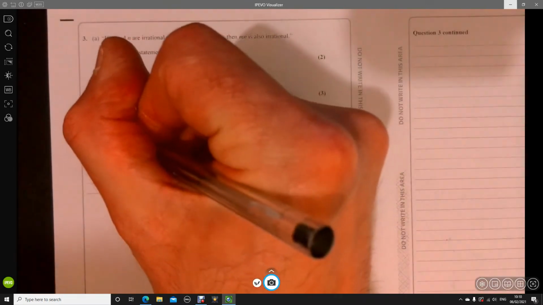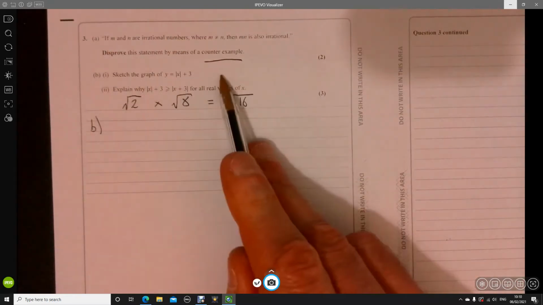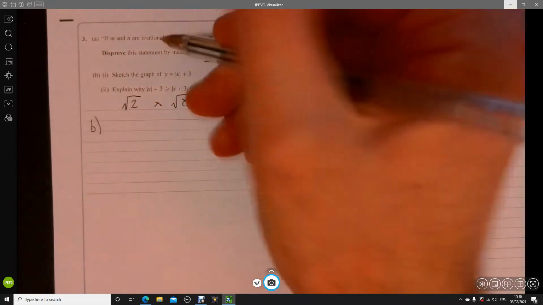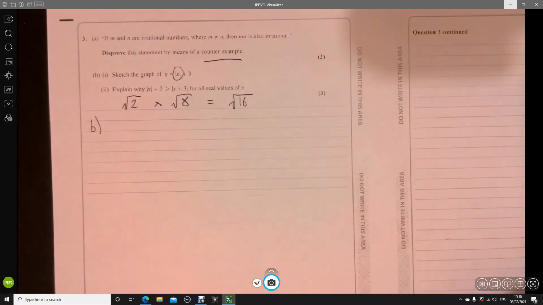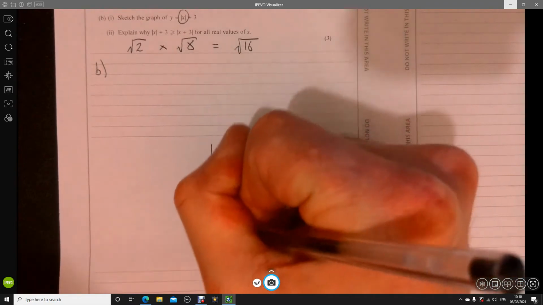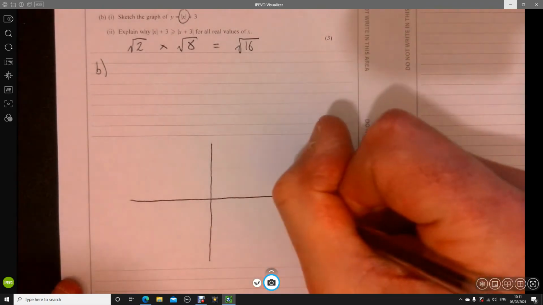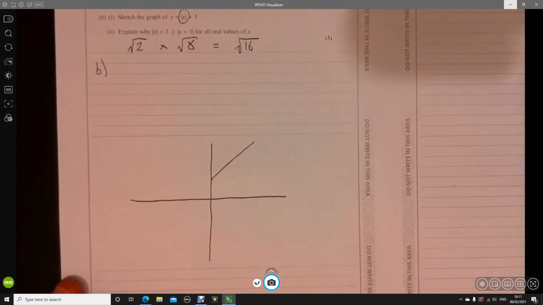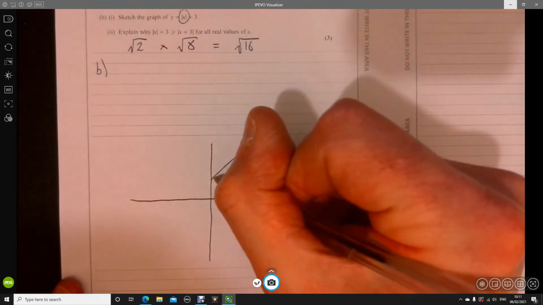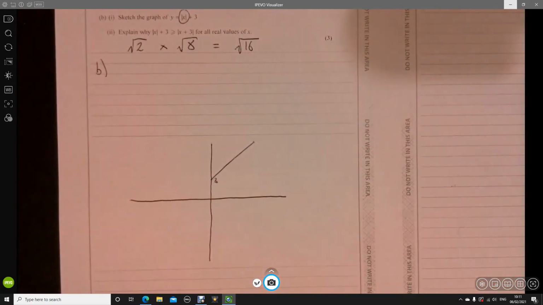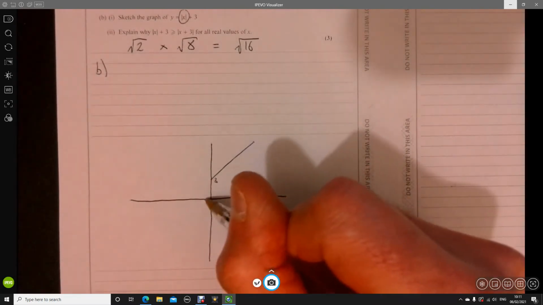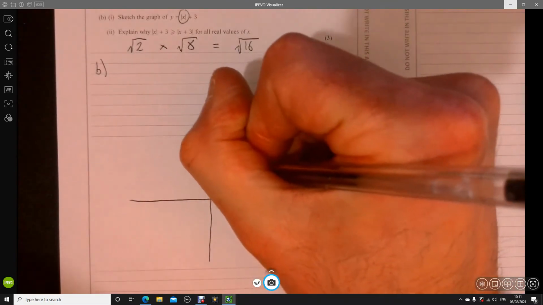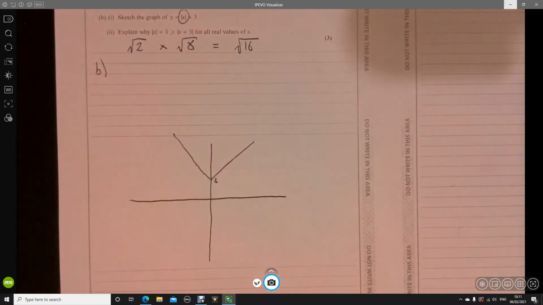Right, part B. Okay, so part B says sketch the graph. So this just means that x is always going to be positive, all right? We just take it to be a positive value. So let's have a little think about what's going to happen. Well, there should be no debate about what's going to happen over there. That's y equals x plus 3, so we know that part. If I were to ignore the negatives here, the line would just go off like that. There we go.